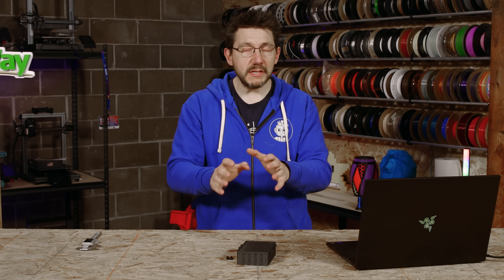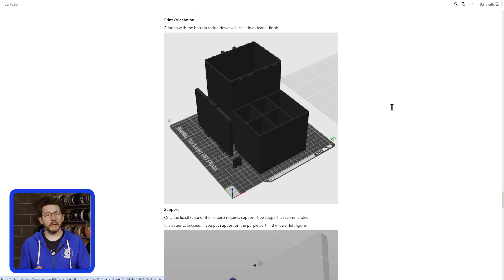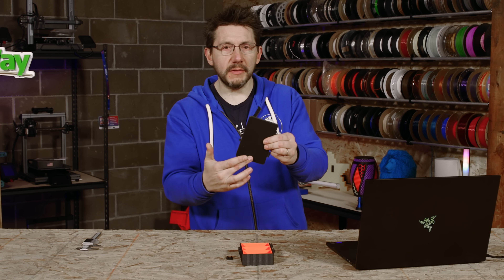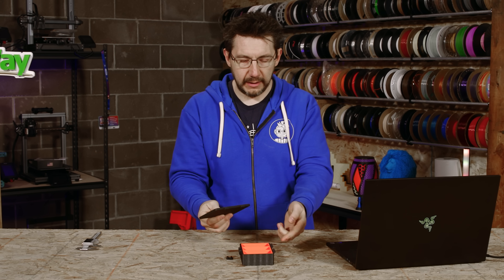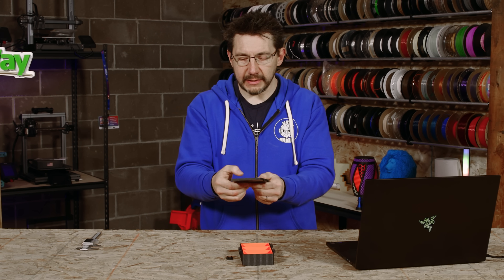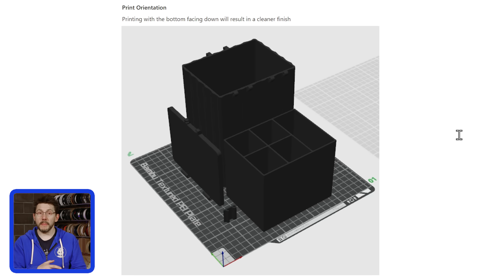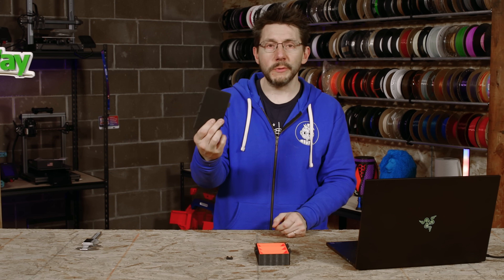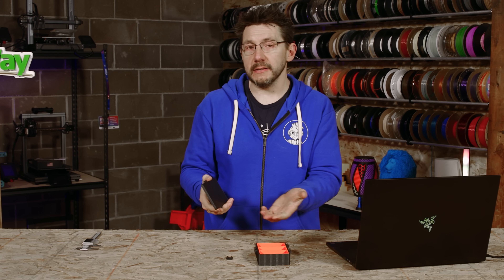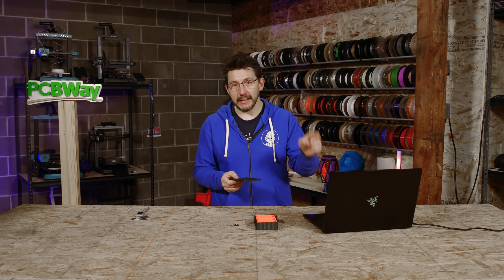There are certain things to take into consideration when printing the things this tool provides. It goes over how to use it in the docs, which is fantastic, and it shows you proper print orientation. On the lid, I printed with the bottom of the lid — the side facing all the sauce packets — facing down, with a little bit of support, because the hinge pieces for the lid are on the back and they point down just a little bit. They suggest printing it this way with the hinges there and some supports, then going straight up, and that gives you the best surface finish all around. Printing with the supports on the inside side worked fine on the Prusa Mark IV in Prusimint Galaxy Black — it's a little rough, but it's facing the sauce packets so it doesn't matter.